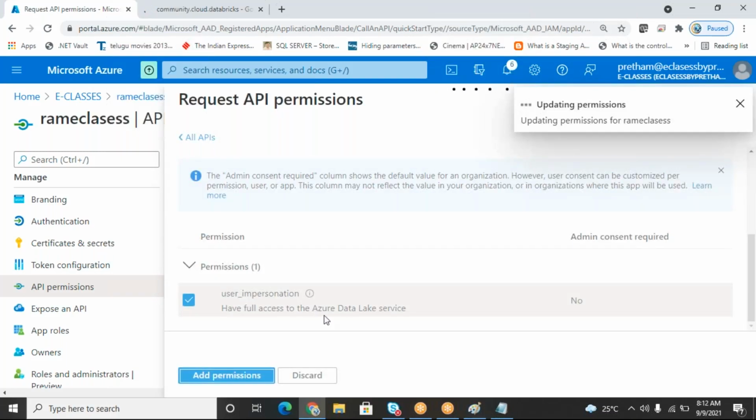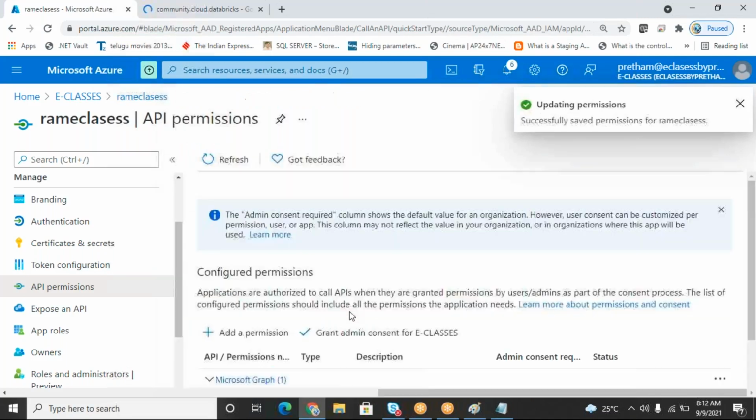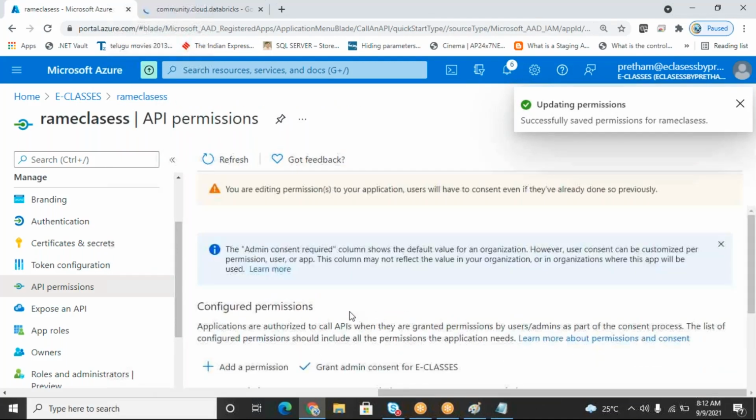Have full access to the Azure Data Lake service. So your app will get full access.